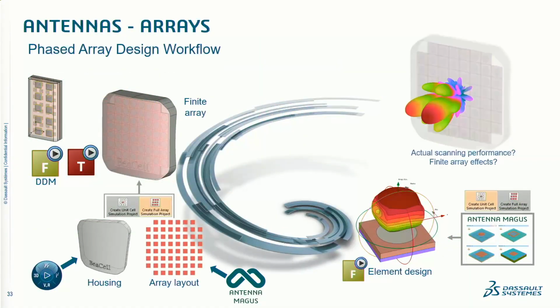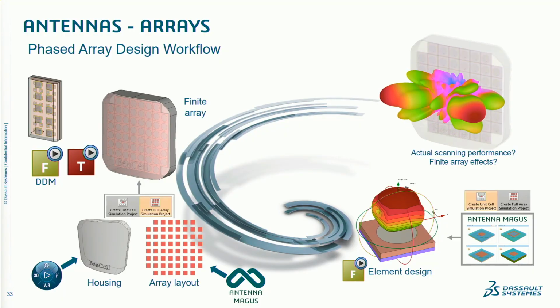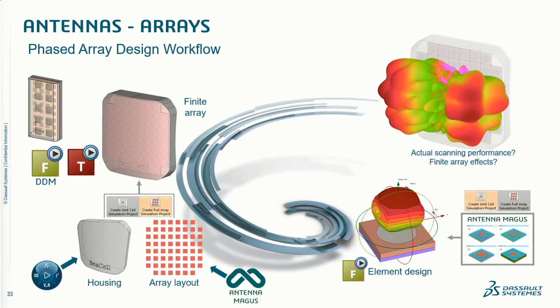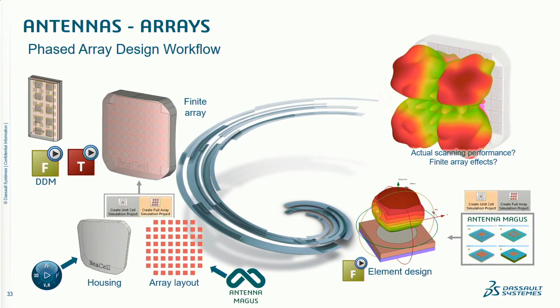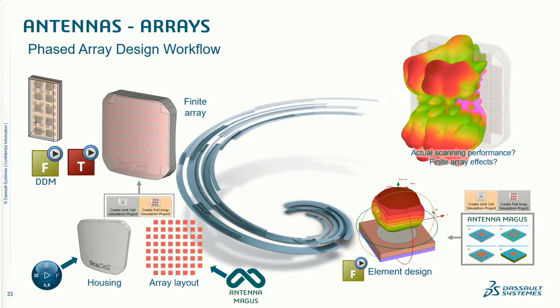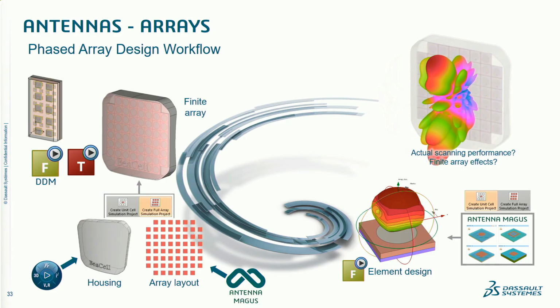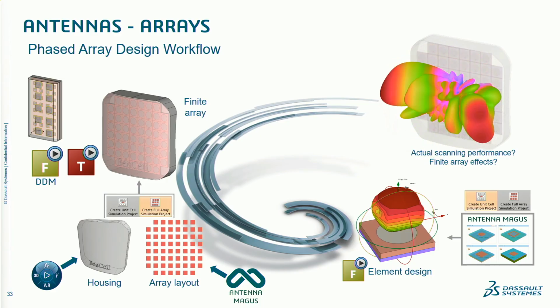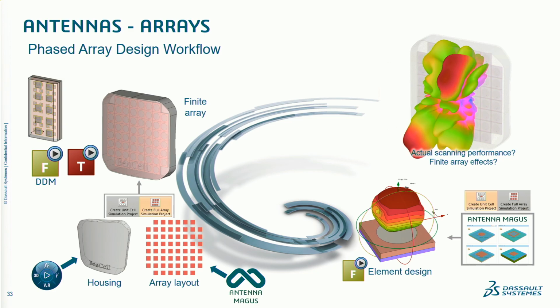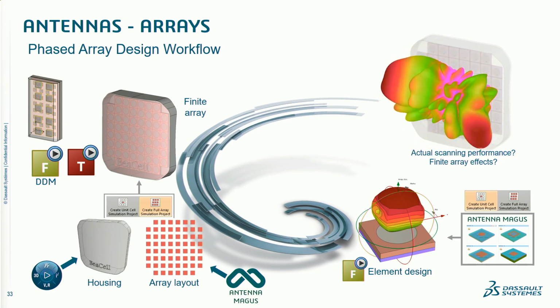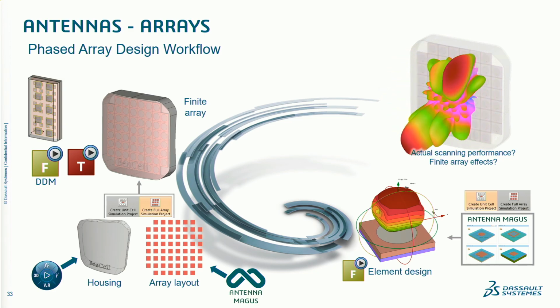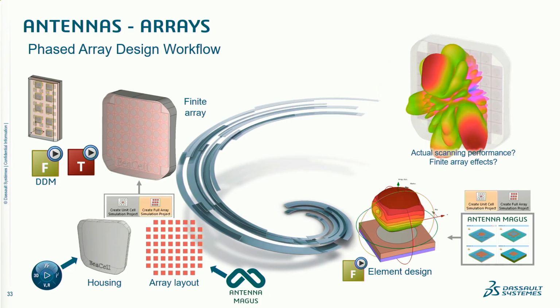Now, another thing to mention, just to make you aware of, is arrays. And arrays are interesting, and they have a lot of applications these days. This is where we actually have a lot of very small antennas placed together, working in conjunction with each other. And you can do some really neat things. You can actually steer these in terms of directivity and receiving as well. And it's an interesting process, but we can handle it.